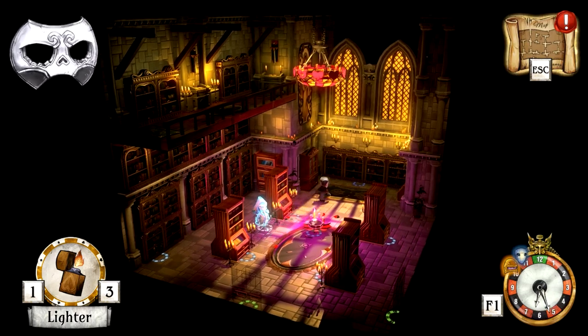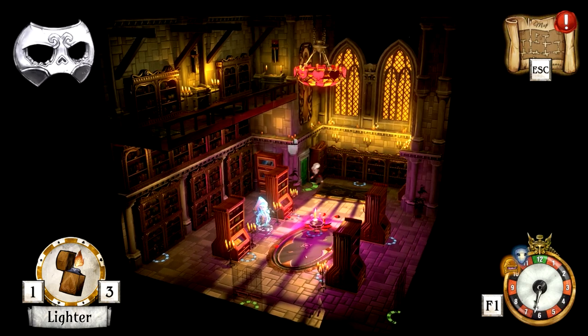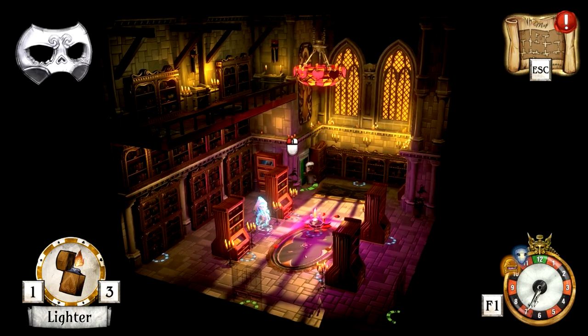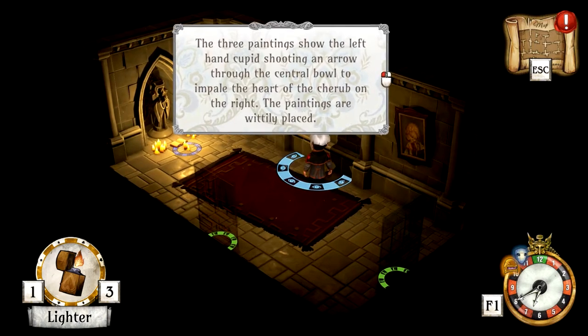Okay, we'll leave him to it. Let's go and activate this hidden bookshelf here. Head on through. Just do it a little while before these two get killed.